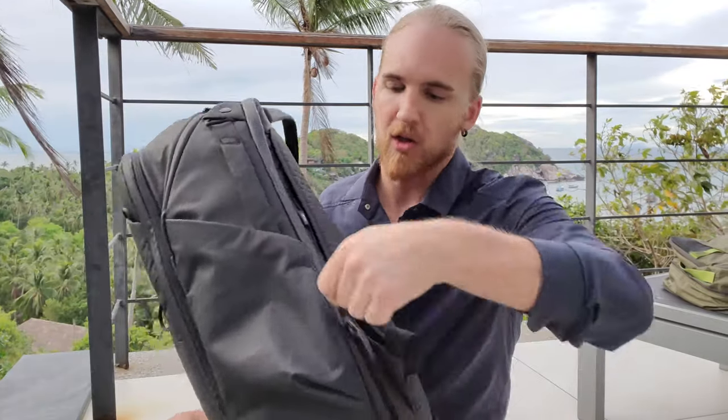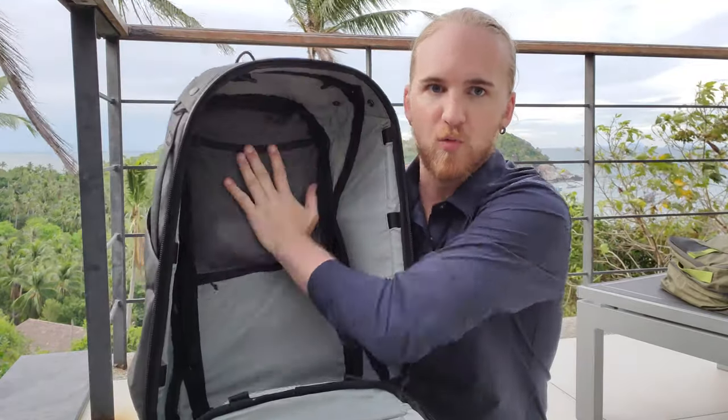I'm gonna make this as quick as I can. So it has one large giant compartment, as you can see. It's basically one huge open compartment that opens up kind of clamshell style like that.